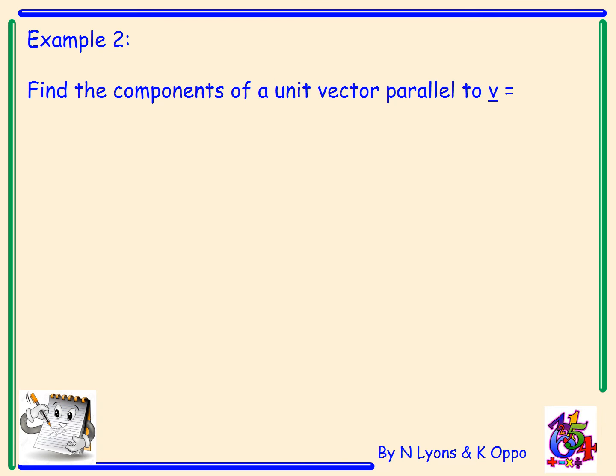Example 2. Find the components of a unit vector parallel to the vector V, which equals 1, minus 2, 2. So first of all, let's work out the magnitude of the vector V. So the magnitude of vector V equals, and again it's Pythagoras in 3D, we're going to take each of the components, square them, add them, and take the square root. So that gives me 1 squared, plus minus 2 squared, plus 2 squared. So that comes to the square root of 9, which you can simplify to 3. So the magnitude of the vector V equals 3. It's 3 units long.